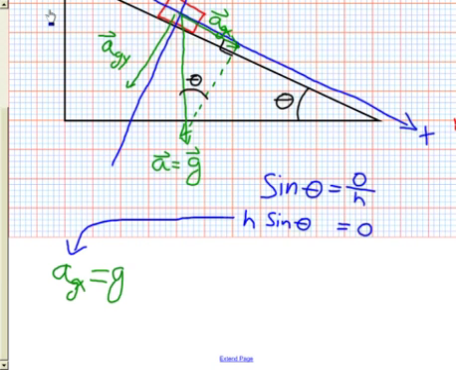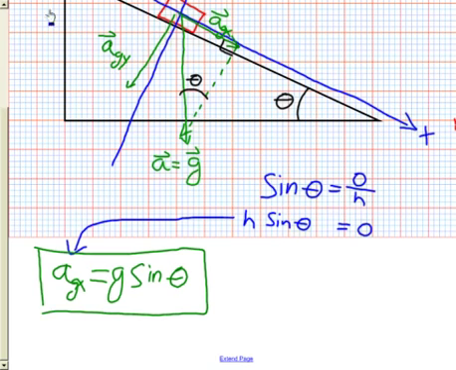Sorry about that. I had to stop for just a second. Let me get my thoughts back together. We're finding a of gravity in the x direction, and it's going to be g, which is the hypotenuse, times the sine of our angle. Now, that's a big one. If you want to remember that, that might help. So this will be true whenever our angle theta is measured from the ground, from the flat.